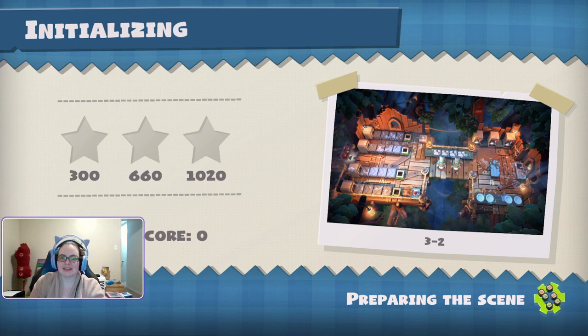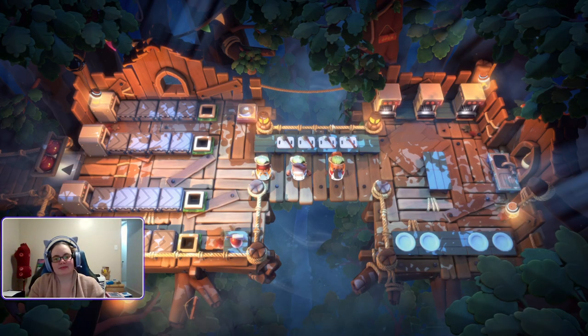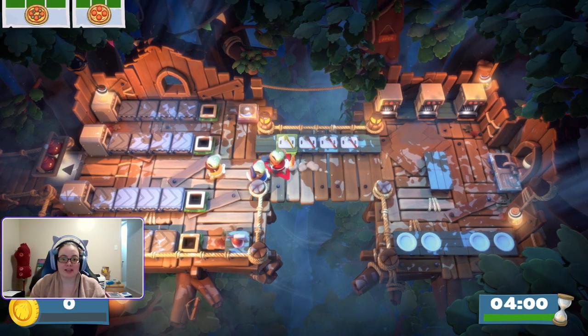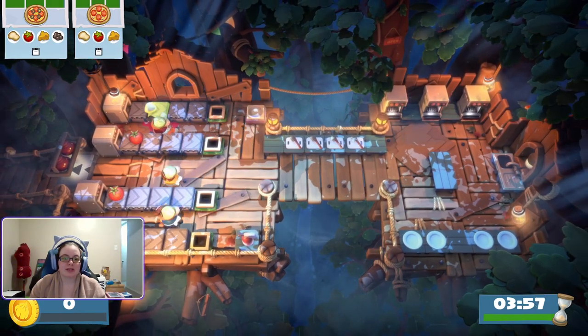Oh, pizza! Are we making pizzas? I remember this level. I remember this one. On the bright side, we can throw stuff. I remember a lot of falling off the edge. Alright, everyone pick a thing.